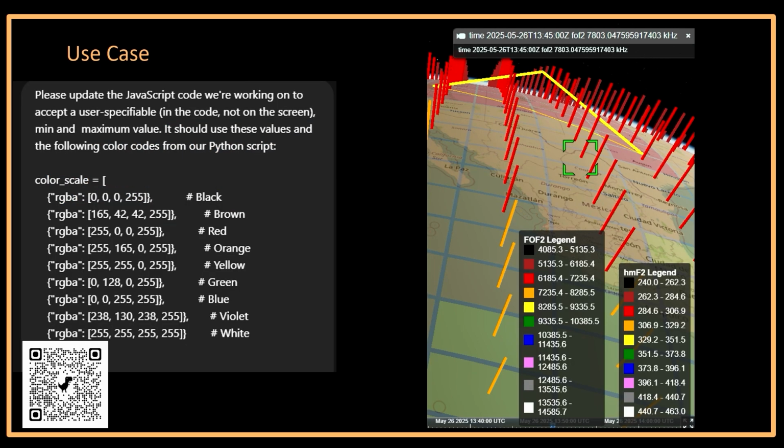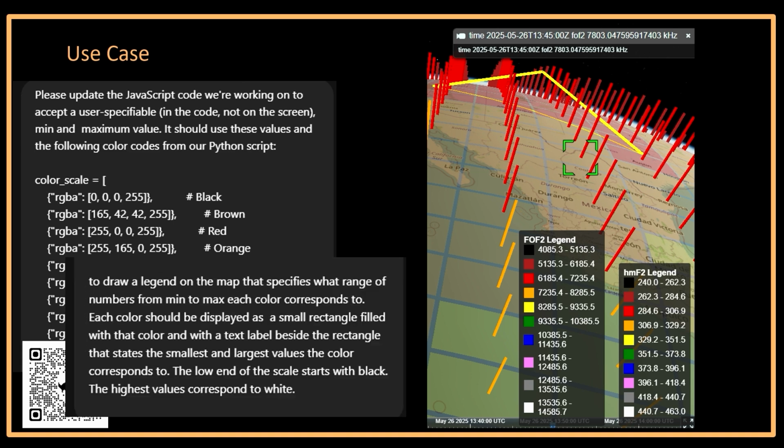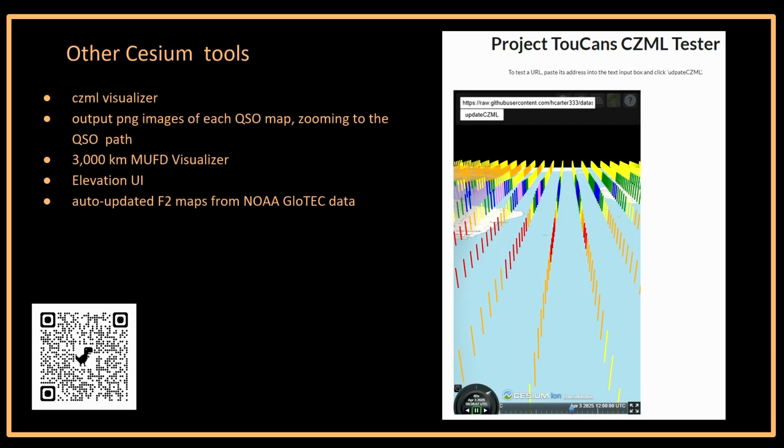But that was nice and all, but we're all scientists here. We need numbers, and so we asked ChatGPT to set out a legend, and it took the range of the colors and put out the legend. And so then we had the entire map. We've got our critical frequencies. You can see a QSO going there in the background, and we know what the height of the ionosphere is at every point. We can actually scale the QSO paths, or the radio contact paths, so that their apogee is at the height of the F2, where they would have had to skip.